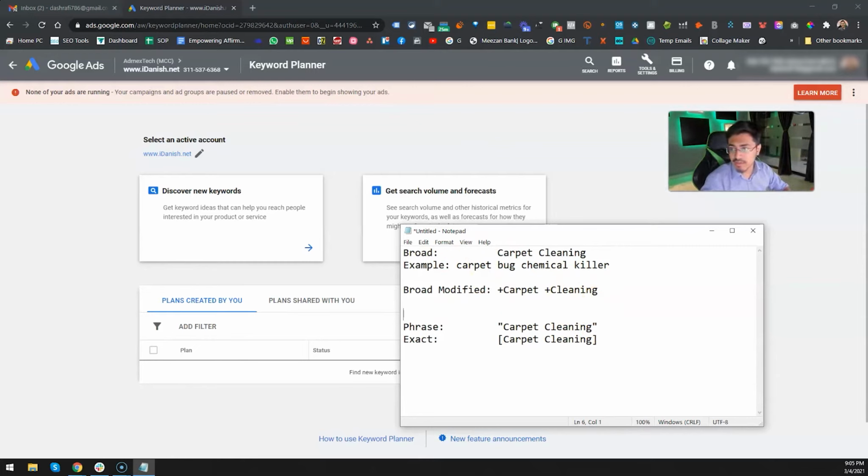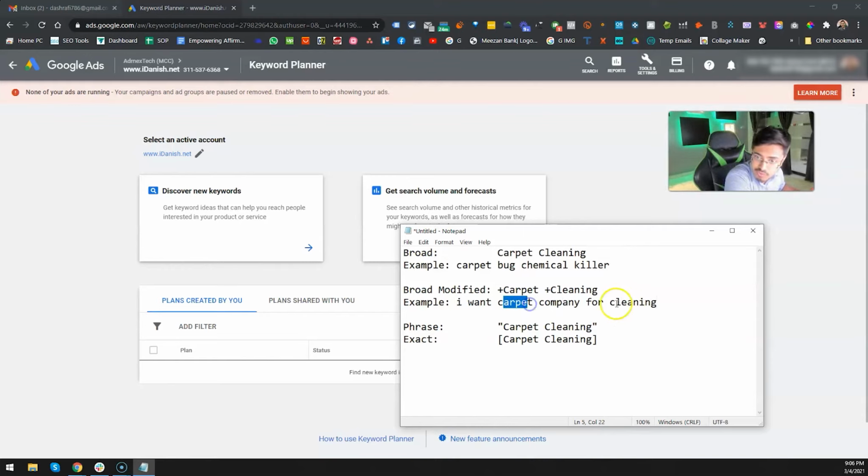While on the other hand, if we have the broad modified, Google will only trigger your ad if the search term has these two words. The order can be different, so it can be want carpet cleaning name.